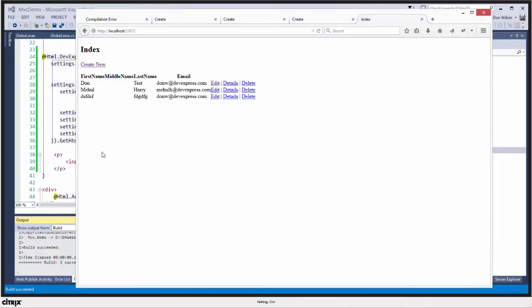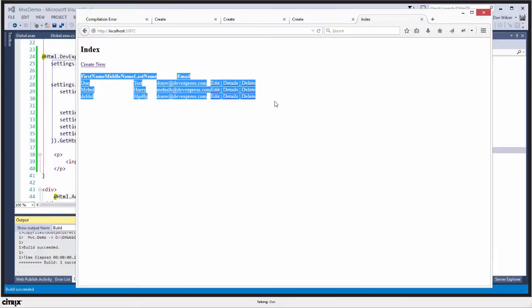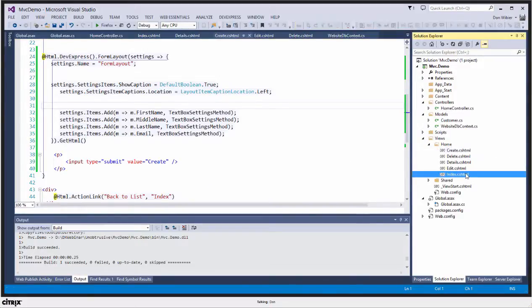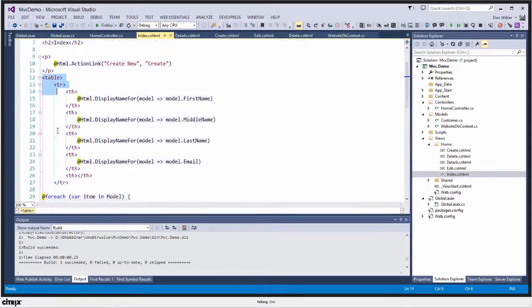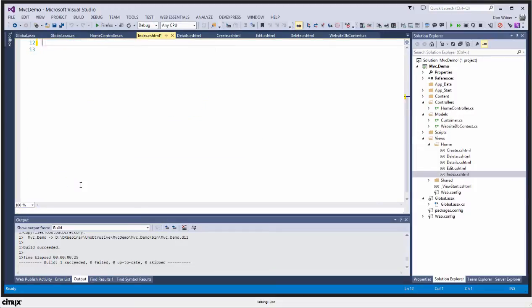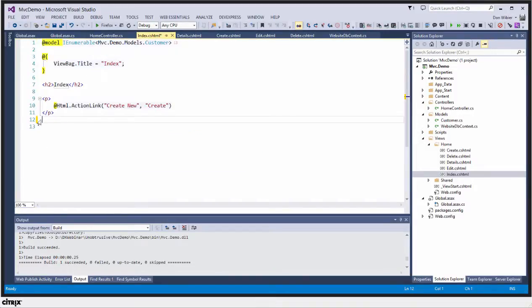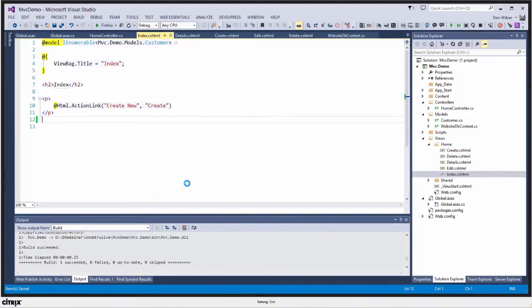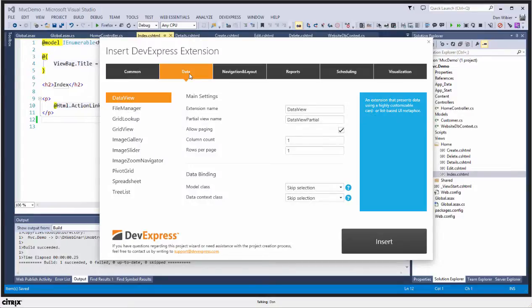Let me show you one other thing. This table, well, it is a table, but it's not looking good, especially if you're using our DevExpress controls. So let me replace it with a grid view, and that will immediately show you one other strength of this model validation approach. So when I go to the index, I will just remove that entire table. And what I'll do now is insert another MVC extension from DevExpress. And that is going to be our famous grid view extension.